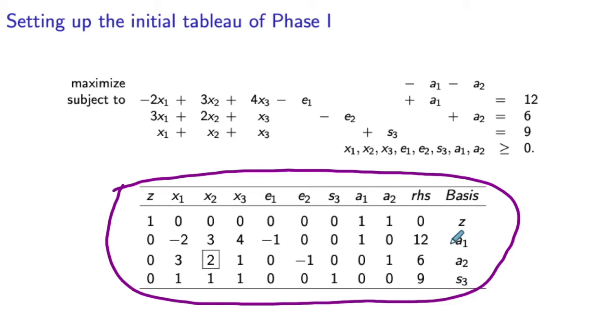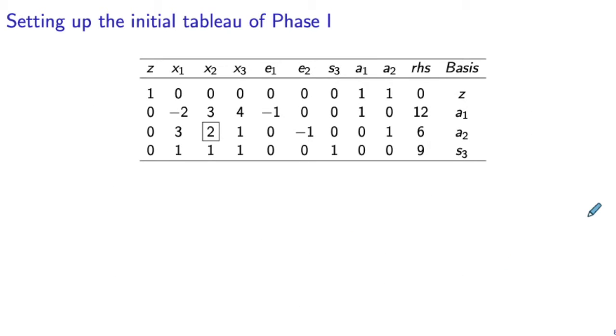Precisely. And what are the coefficients for A1 and A2 in row 0? Both of them have the coefficient equal to 1. But since they are basic variables, don't their coefficients in Z row have to be 0? You are right, only non-basic variables can have non-zero coefficients in Z row. So, to get the initial phase 1 tableau, we need to eliminate A1 and A2 from the objective. Exactly. Luckily, this is easy to do. We just need to subtract row 1 and row 2 from row 0. Yes, this is exactly what we need to do.